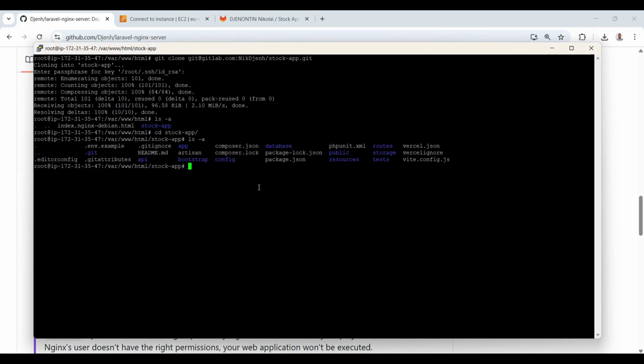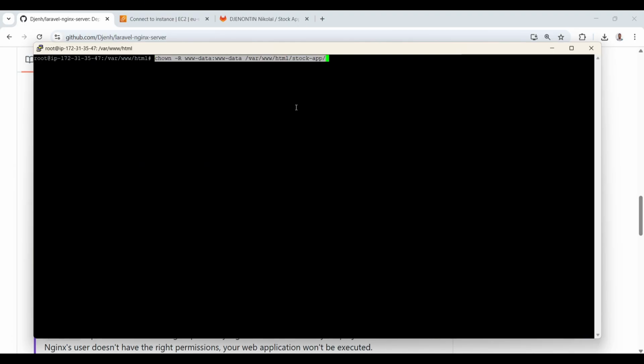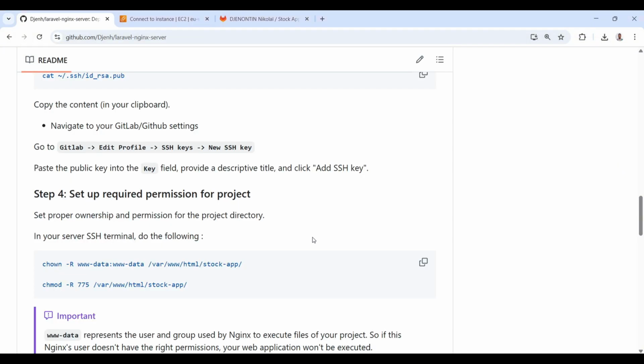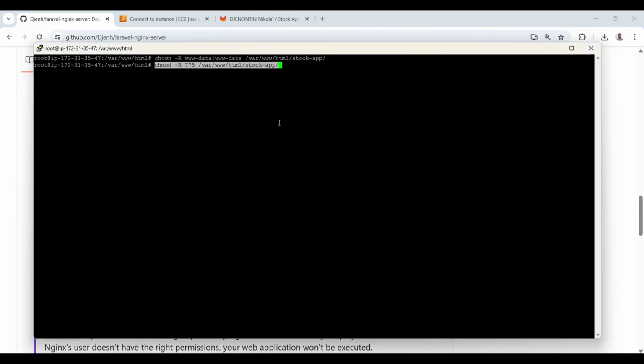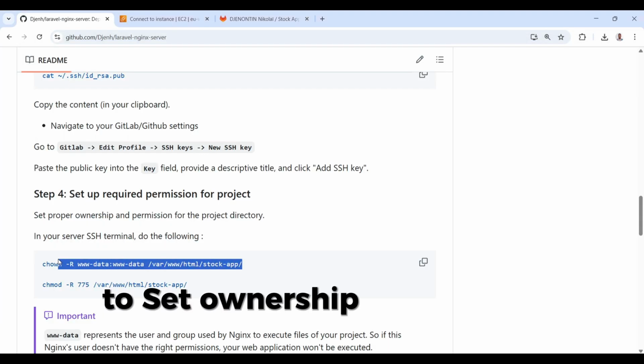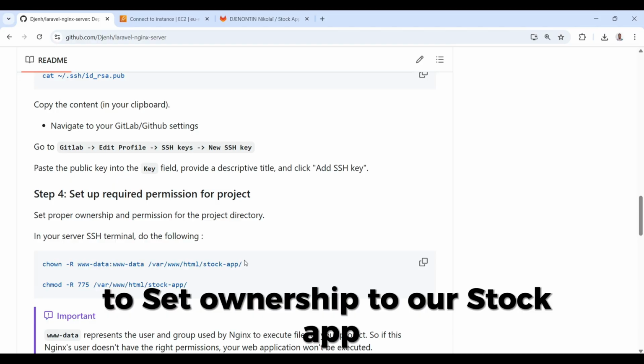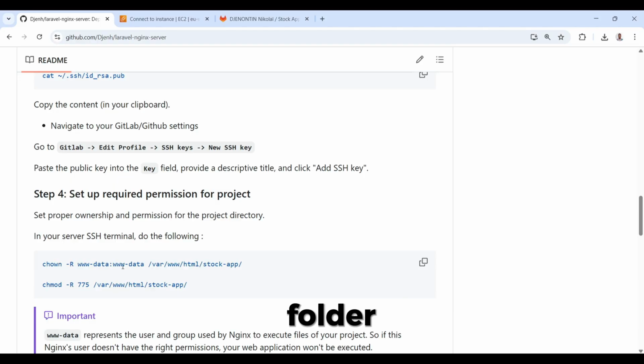Here, paste it. And permission, copy it, paste it. Good. This sets ownership to our stock app folder.